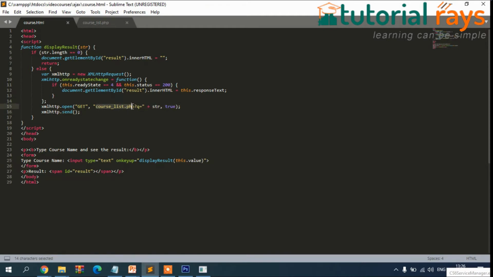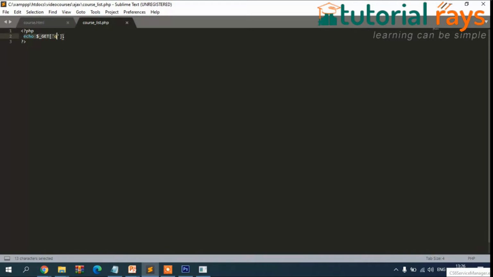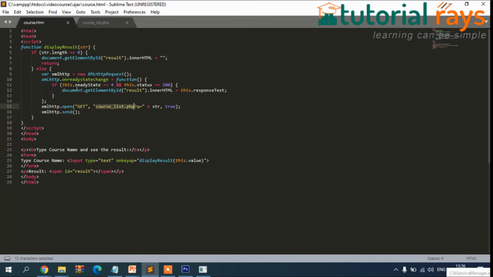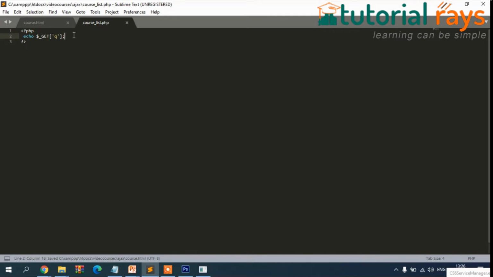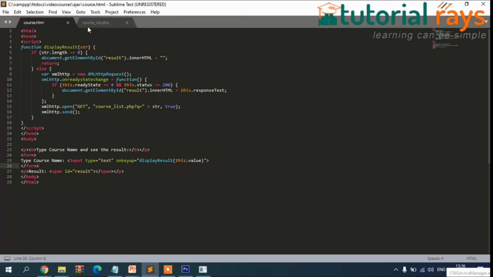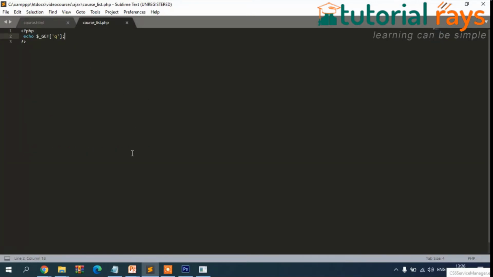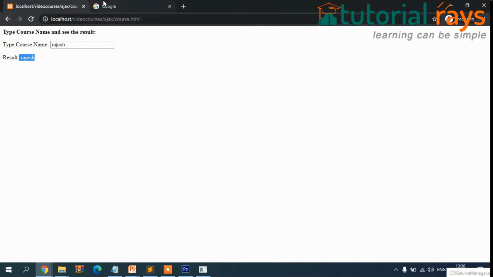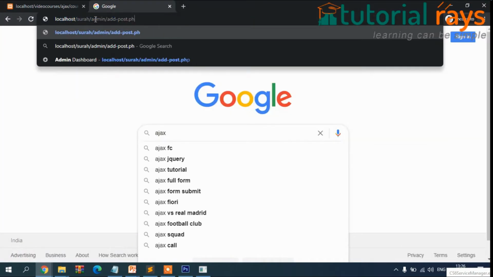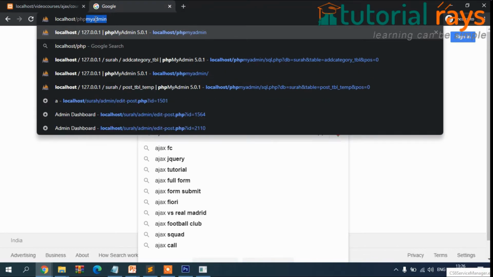What happened is we were typing here in this text box, and the data was sent to this PHP file as a query string, and then the message was sent back once again to here, and ultimately it was displaying here in this ID. But the problem is that currently it is hard coded. What we want is to have a list in our database, and from a table the records will be fetched based on the user's query and displayed here.